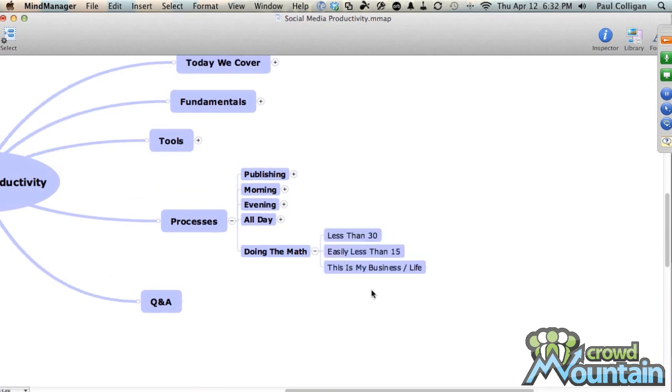That's 5 seconds here, 2 seconds there, not that long. And so if you look at the math, I really spend less than 30 minutes a day on this. I could, if I wanted to, easily spend less than 15 through this type of process. This is my business. This is my life, and because I've got control, because I've got these tools, because I've got these processes, this is my business life. Now, again, I want to stress that the goal is to bring people into the fold. So I will get people on my list, and then I'll market via email, because that seems to cut through the clutter the most. But I'll market via SMS, I'll market via voicemail drops, I'll market via whatever works, but I do it automatically, I do it strategically, and this is how I am productive.